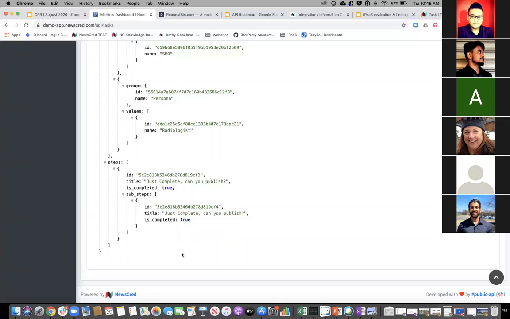So then you will also be able to modify these steps using this API. Is this down the line? Is this what you're thinking? Down the line, yes. So the MVP is only to be able to update the status and to update the comments, so that as you comment on any particular step, that comment could be shared with an external system, or the external system could send comments to collaborate with the NewsCred user in line. Initially, those are the only two updates to the task step that we're going to allow.